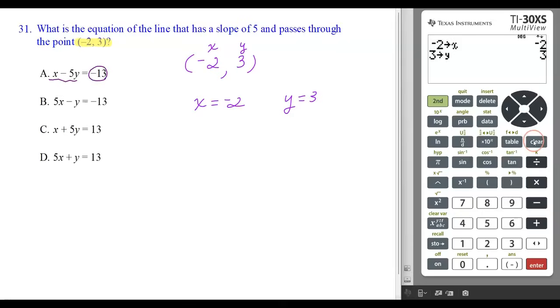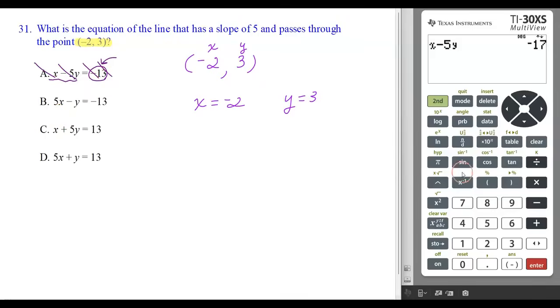I'm going to hit clear right here. When you clear it, it doesn't affect the storage. X is still stored with -2 and y is still stored with 3. Let's type in x minus 5y from right here. So x minus 5. And then you're going to have to hit this button twice because the first time you hit it, x shows up. When you hit it again, y shows up. And now I have x minus 5y, which matches up with this. I hit enter, and I get out a -17. But I need to get out a -13.